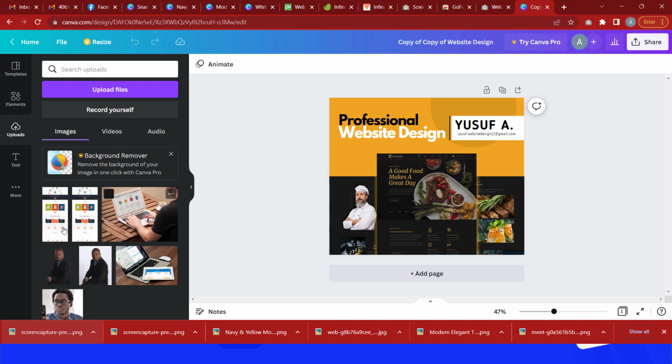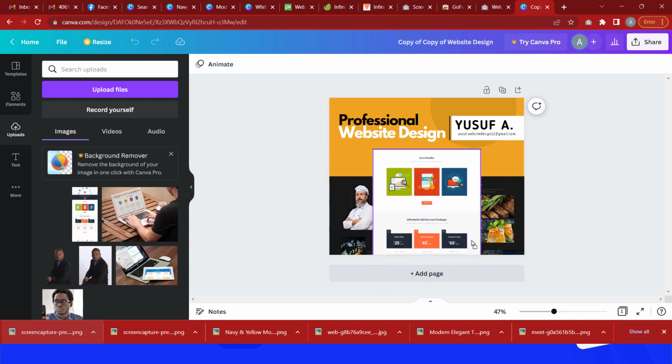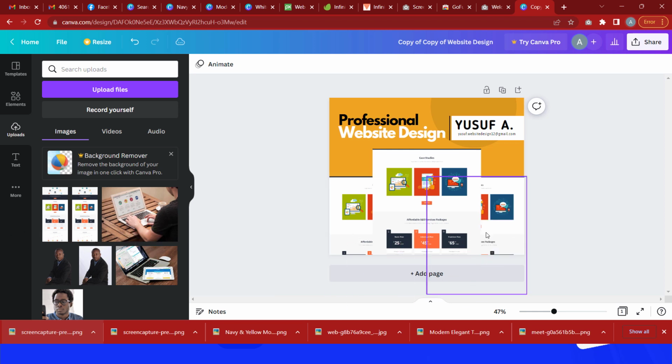If you decide to drag it without doing that, it's going to be a bit messy. So once it's done, then we just drag it. You can see once you drag it to the center, it will snap inside. You are good to go. You go back again, you drag it to the one at the left. You are good to go. Then you go back again and drag it to the one at the right, and you are good to go.